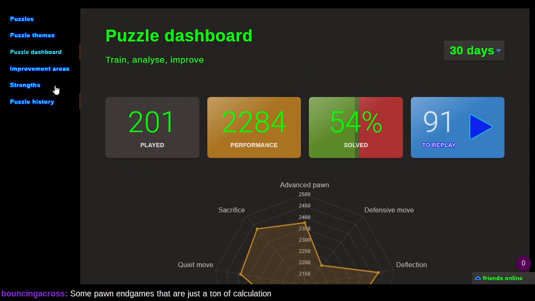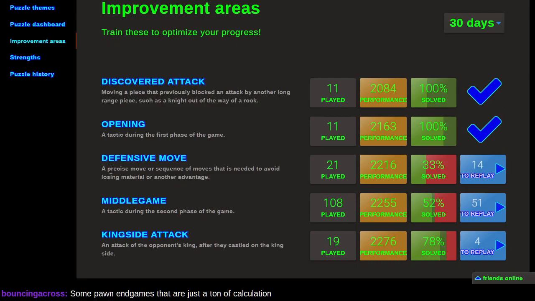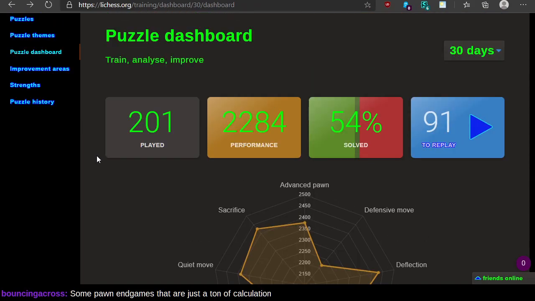But train, analyze, improve. You can see our improvement areas. Opening has gone from top to second area to improve because we got a few problems correct. So that's kind of cool. I forget, there was one category in particular which was really entertaining to play. I think it was like pawn promotion.